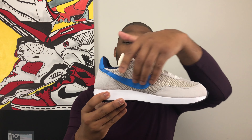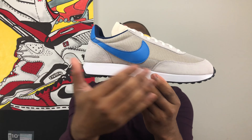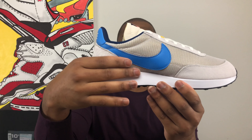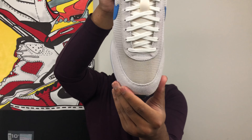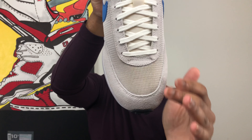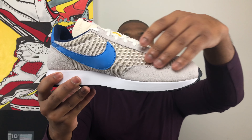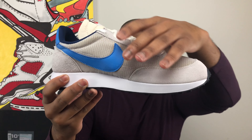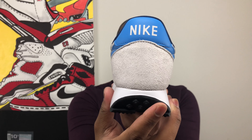Nike also wanted to make sure they got as close to the original colors and materials as they possibly could. This colorway is called Light Photo Blue and Vast Gray. Starting on the lateral side of the shoe, all along the upper you have a nice Vast Gray upper, with tough leather surrounding the heel, eyelets, and toe box. The stitch lines are clean, the symmetry is great — this is why they call this timeless. You also have that mesh netting for breathability running along both the lateral and medial sides.